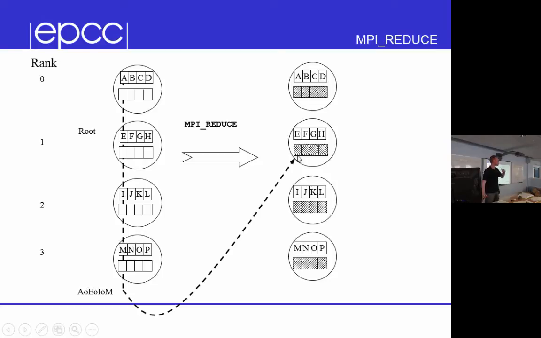Now, if count was 2, it would do exactly the same. But then what it would also do is B, operator F, operator J, operator N, and put that into this second location. If count was 3, it would do A and B, and also C, operator D, operator G, operator K, operator O, and put it into this third location. So it applies the reduction operator to the elements in a specific location, count times.